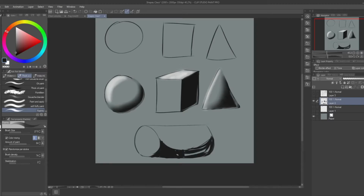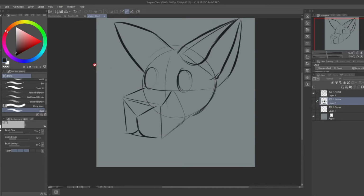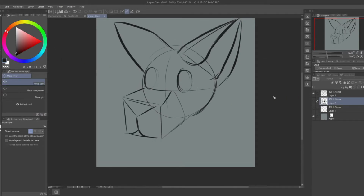So for some species, that's why I had you guys pick. For some species, like a cat, I wouldn't use a square for the muzzle. I would use a circle. And some of the time you would use a cone shape for a beak, if you were drawing a bird. But this is a dog, so we're using kind of a box. We'll go through another species if you want.